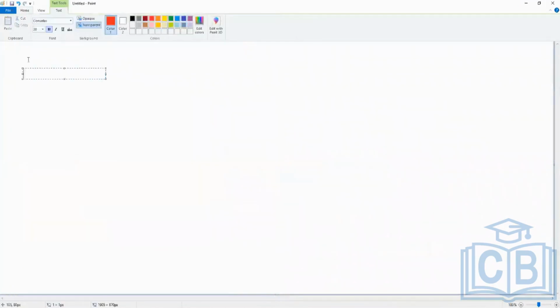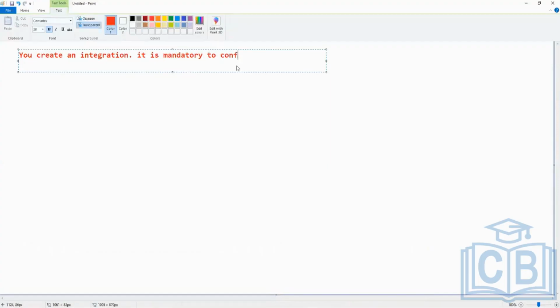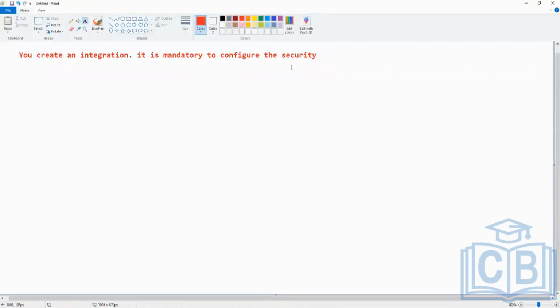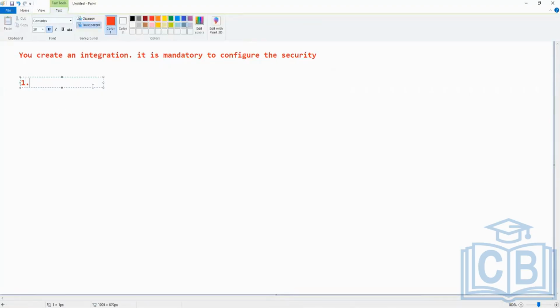Now let me tell you the steps. Whenever you create an integration, you got a requirement for an integration, you have created an EIB, connector or whatever kind of integration, it is mandatory to configure security. Your build is not completed until you do this security part. It is not that your integration will not run without this. It will still run, but the best practice is to have this. You just have to remember the steps that I will follow here. I will have the document which has all these steps.